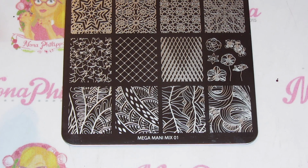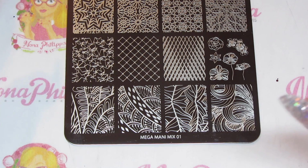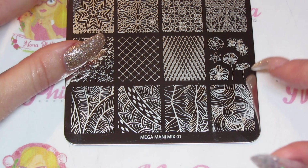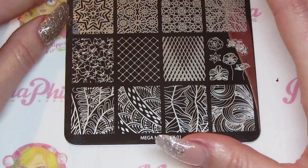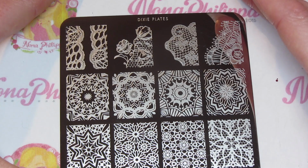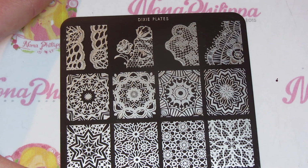So the first one we're going to look at is the Mega Mani Mix 01. I've removed the blue film so that we can see the images properly. With this plate it's quite a mixture, as the name would suggest. We've got some different patterns going on, some little florally ones here that you could definitely isolate. I love this star design over here, that's really cool. Then right at the top we've got these gorgeous lace designs, which I am really excited to use.